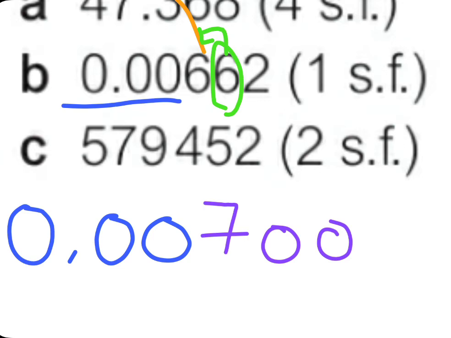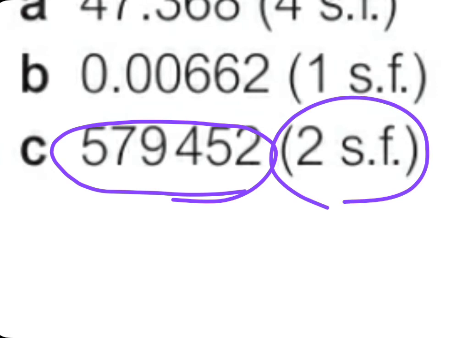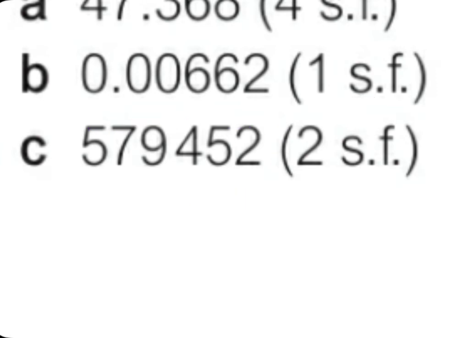Now let's take a look at C. In question C, he wants this number rounded to 2 significant figures. How do we do this? Same idea. Now, 2 significant figures, let's count them together. We have 1, 2. And then we take a look at the third one. It's more than 5, so we add 1 to the one before it. Same idea. If it's less than 5, we just put a 0 instead of it.